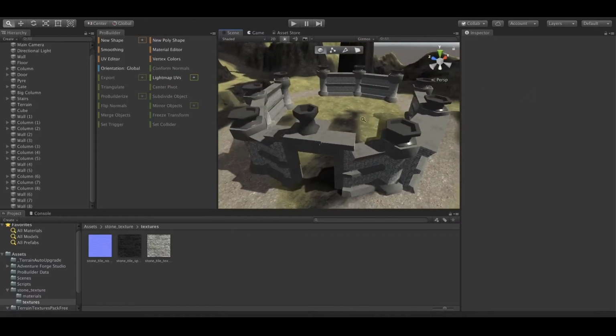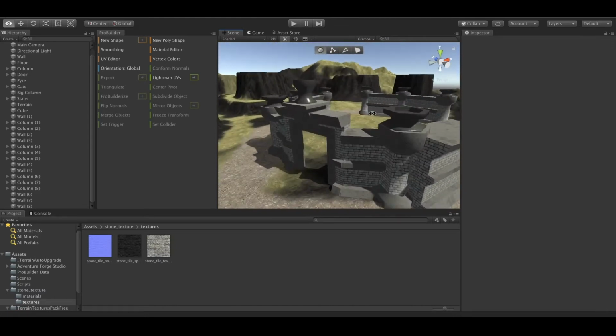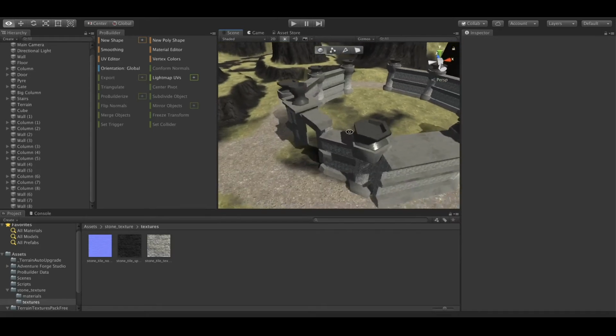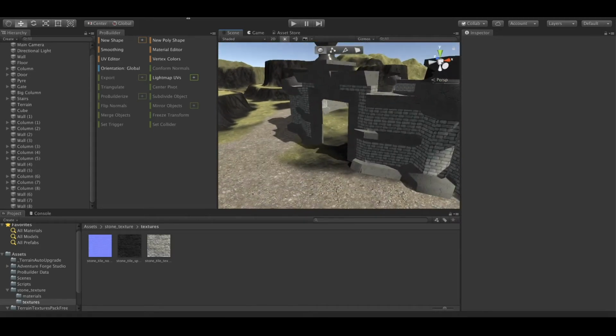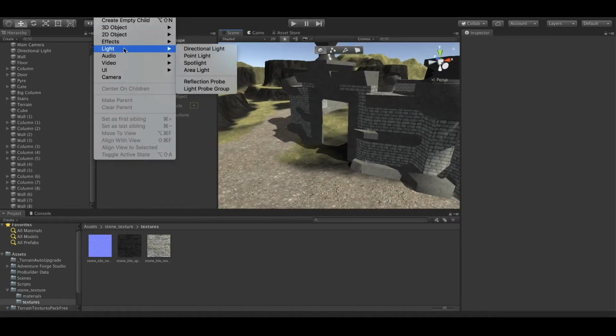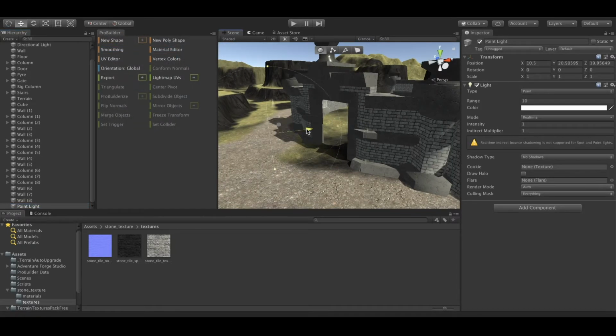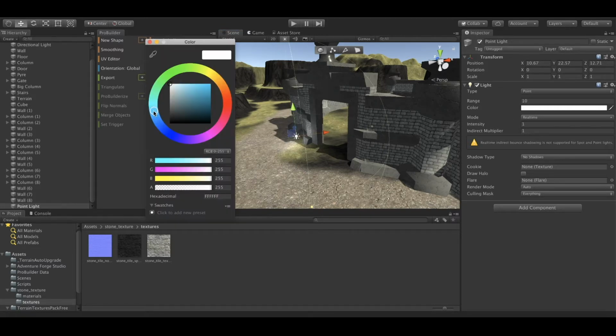Okay, next thing you can do is add a little bit of flair to this particular design. We can do that by first stylizing it by adding some lights. You can go in with some point lights, put those where they should be to add a little bit of extra lighting to this. So let's say in the front right here, maybe it's a little blue or something. All right.